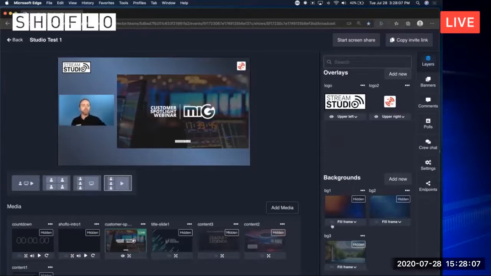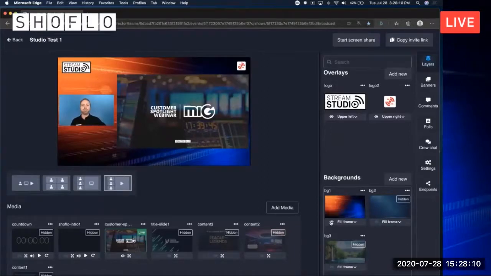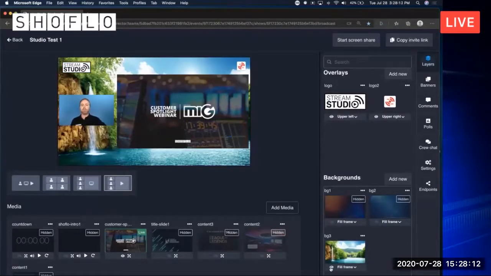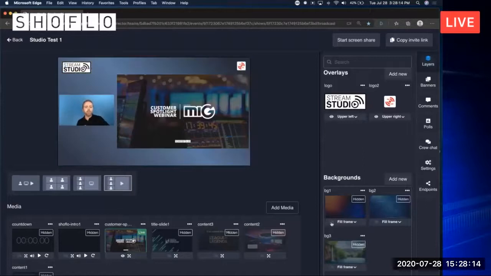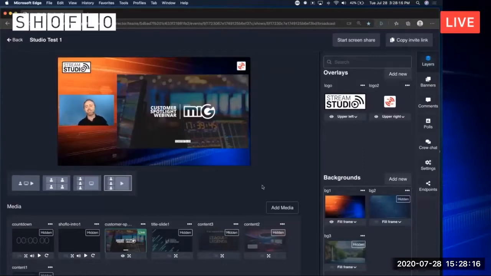And so simply being able to choose, do I want a background, right? Or apparently, do I want to be in front of a waterfall? I have a lot of flexibility. Let's go back to this one over here. Let's just go over this one, it's a little better. So anyways, backgrounds, overlays, we've got camera tiles here.